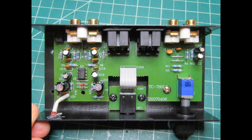you can clearly see the input and output connectors along the rear, which is at the top of this image. The volume control is over at the lower right. And then the left-hand side of the circuit board in this view has the single dual op-amp IC and the surrounding components to provide the preamplification function.